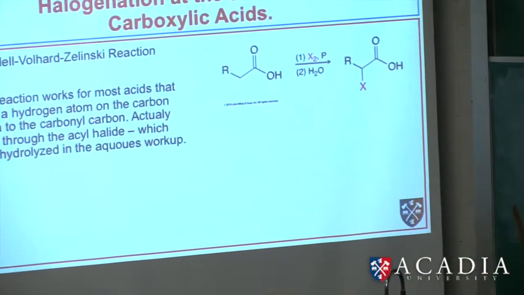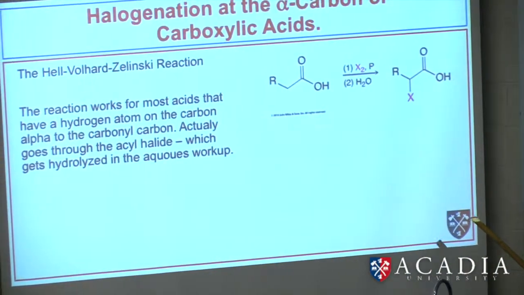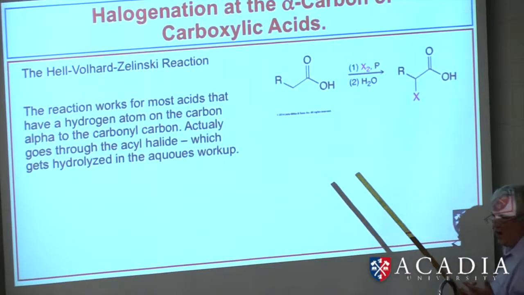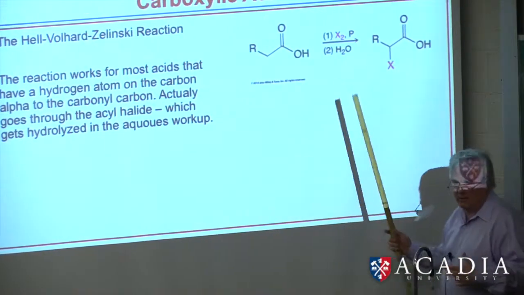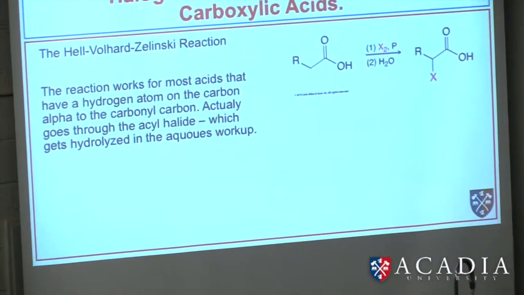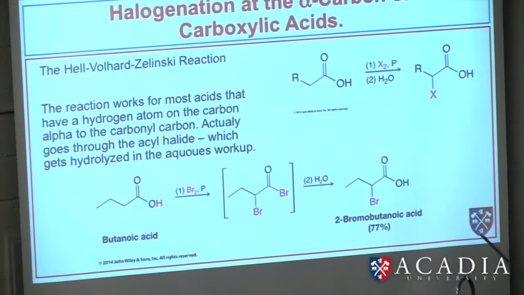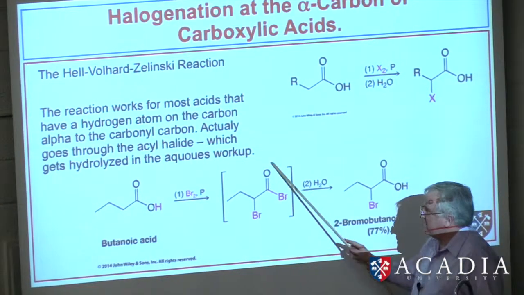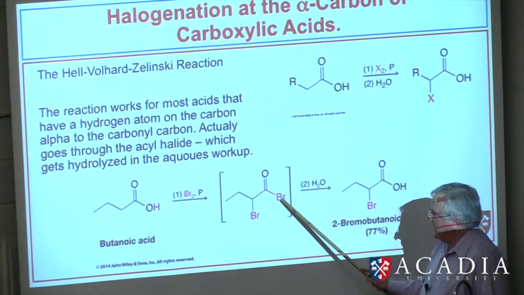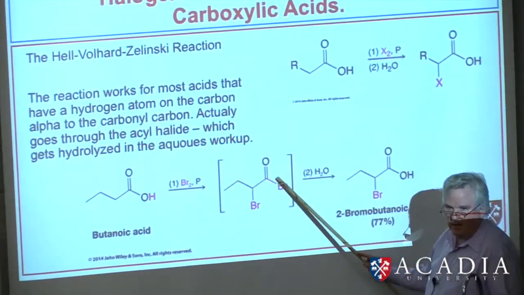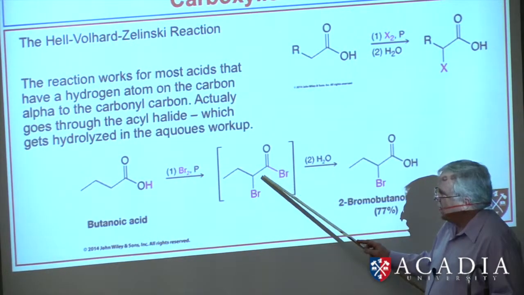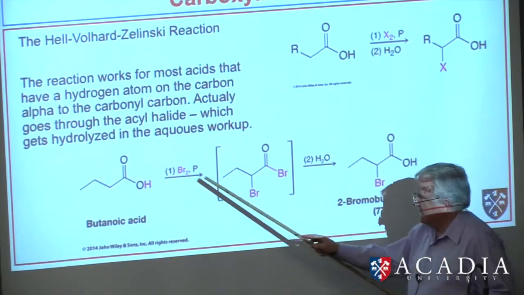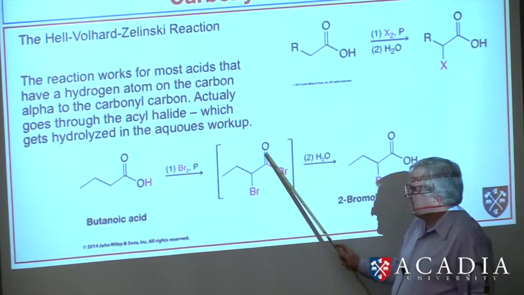So it's kind of an interesting reaction because I told you a while ago that even though these are acidic, this is much more acidic. So what's going on in this reaction? Well, the actual reaction makes this thing first. It makes an acyl halide, and it's that acyl halide that then undergoes substitution. So our initial product is actually this. This is the first step, and this is the product.